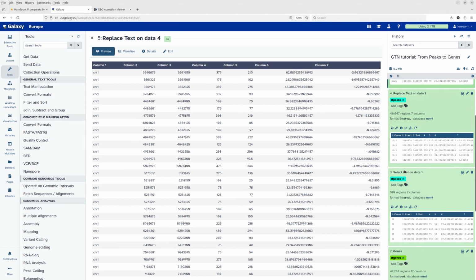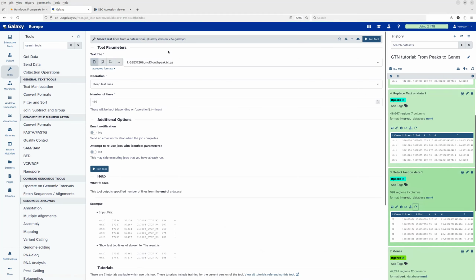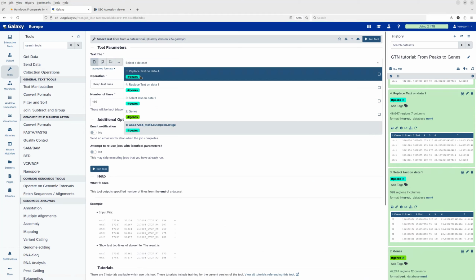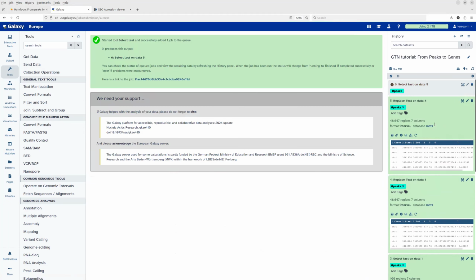So I just go down into the history and select the rerun job again button. And this time I enter our last output and keep the last 100 lines. That is fine. I just rerun the tool to see whether I get the same output.